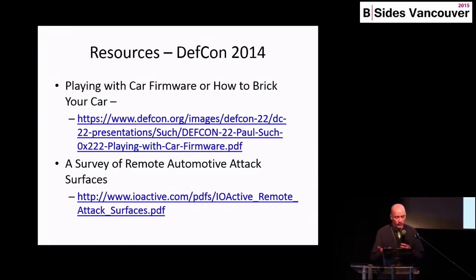The second one was a paper written by one of the directors of penetration testing at IOActive, and Charlie Miller, who is well known in fuzzing circles. I believe he's at Twitter these days. They basically wrote a paper that looked at automotive attack surfaces for about 15 different types of cars, and I mentioned tire pressure meters. They actually addressed that in that document. They found a vulnerability or a potential vulnerability where you could go in through some other system and get to the tire pressure gauge or the tire pressure meter. It was an interesting read.